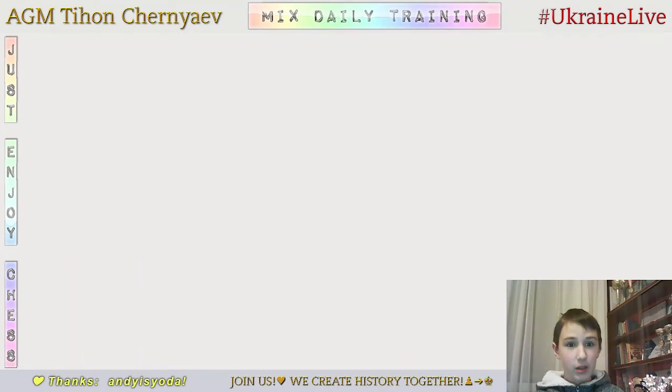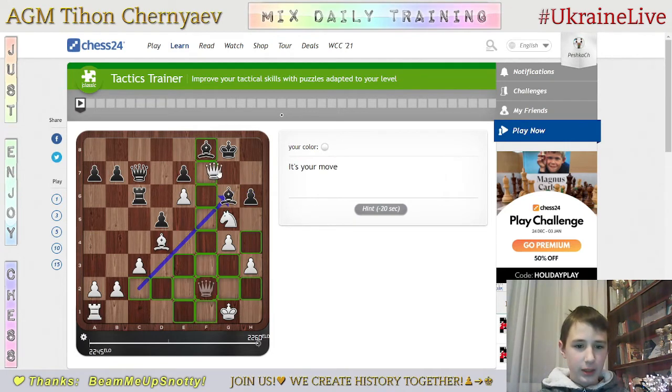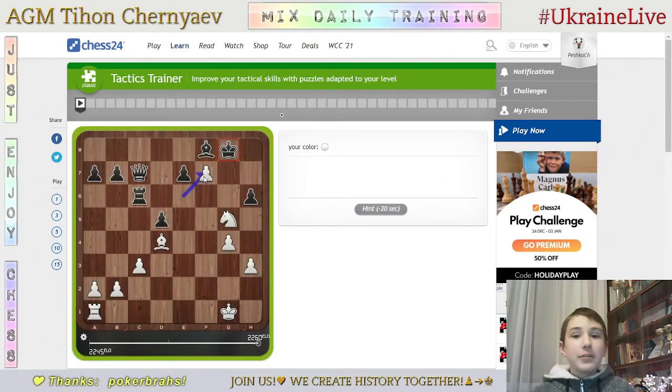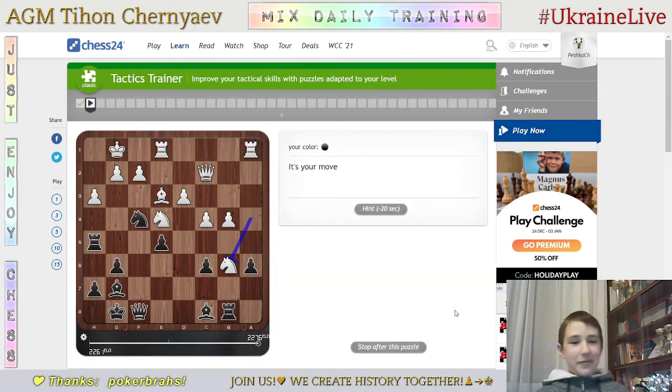Bishop b2 is literally the only good move. Oh, I've had this puzzle. I've played queen h5, but queen f2 is correct. Na na na na na. I have good memory. Just 24. Thank you for a free easy puzzle.